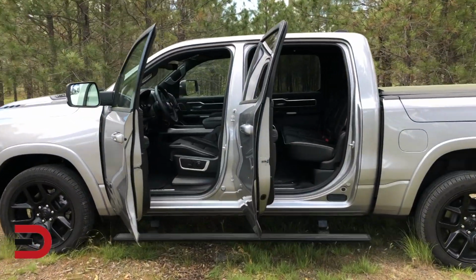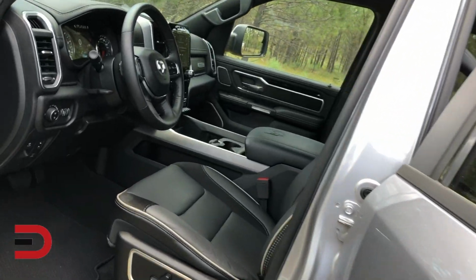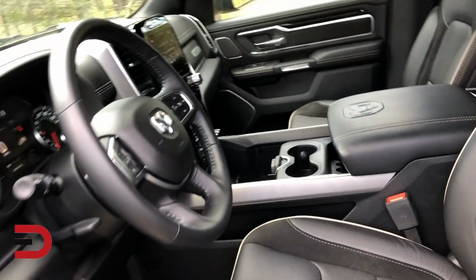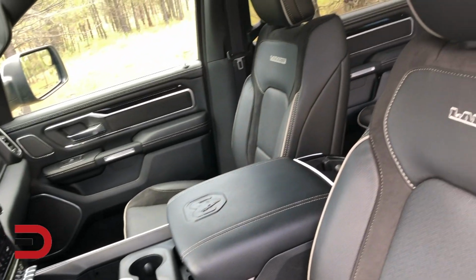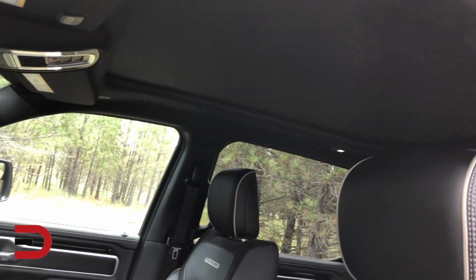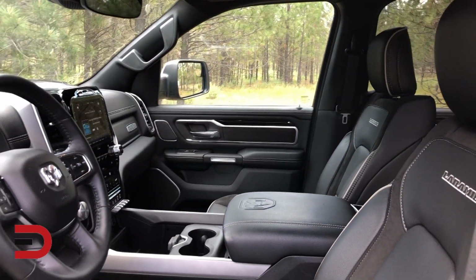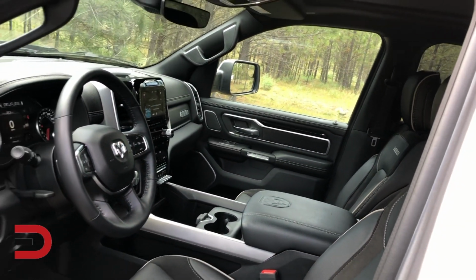Comfort wise, let's say you're taking a road trip, absolutely, you're going to like it. Not only do you have all the little fun stuff with the storage bins, the RAM bin, you got this huge arm console here and the storage below that, but just to sink into the seat, which has all the different adjustabilities as well. Cruising along the highway, there's no heads-up display.